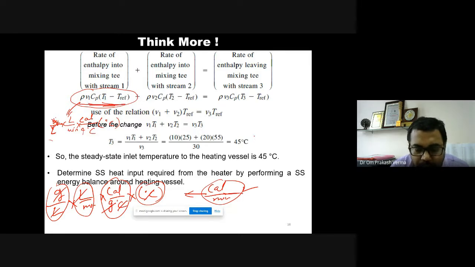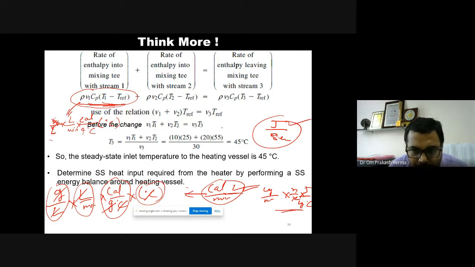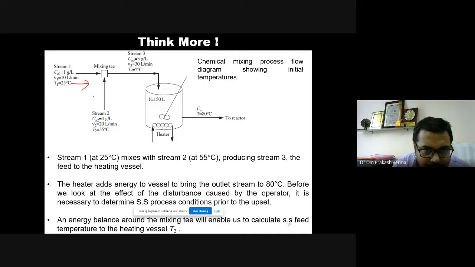So remember, joule per minute or joule per second is the unit of the energy transfer, and again you can use calories also. Here the gram, here the liter, or you can also use the SI unit, that is kg per meter cube per second, है ना? And the joule per kg degree Celsius. Okay, so with this you also get joule per second. This is the heat transfer equation. Right? So we have just written the heat transfer balance equation for entering 1 plus entering 2 equal to entering 3. This is the first, this is the second plus 3.